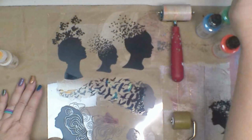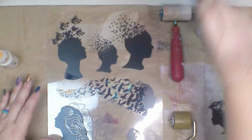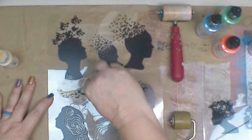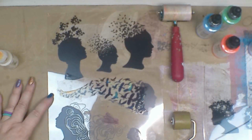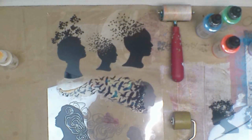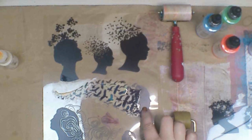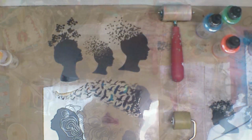You know, I could even, if I grab one of my old gift cards, if I wanted to keep it in line with the birds, I could kind of just cut in here and push that extra gloss spray so that it just stays where the birds are. So I'm going to go ahead and let that one dry now and see what we get.